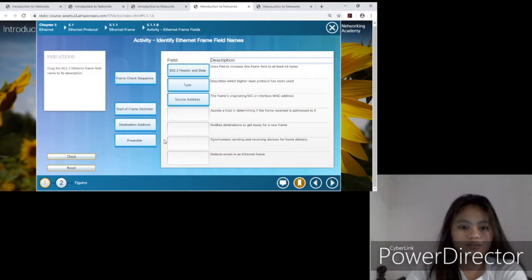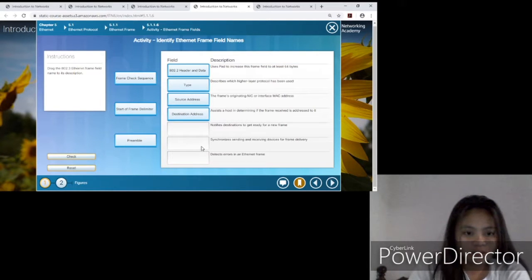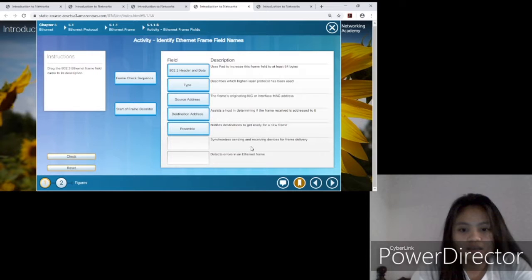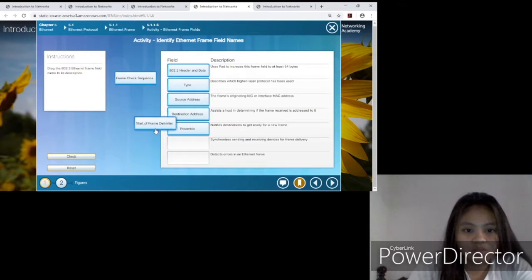The answer is the destination address. Notifies destination to get ready for a new frame. The answer is the preamble. Synchronizes sending and receiving device per frame delivery. The answer is the start of frame delimiter.